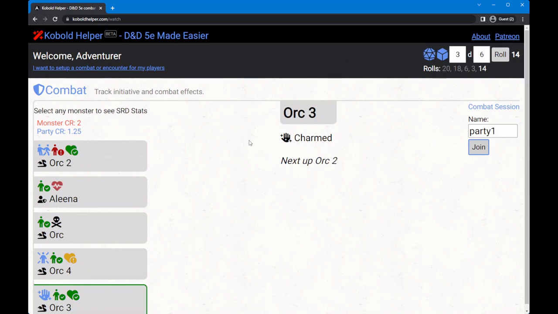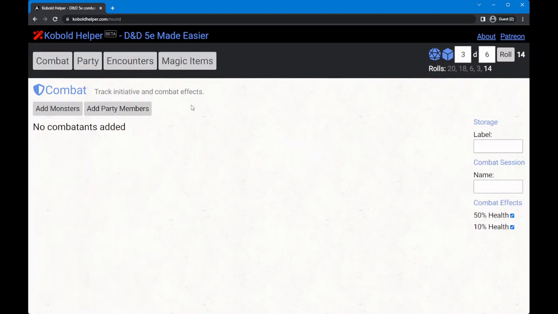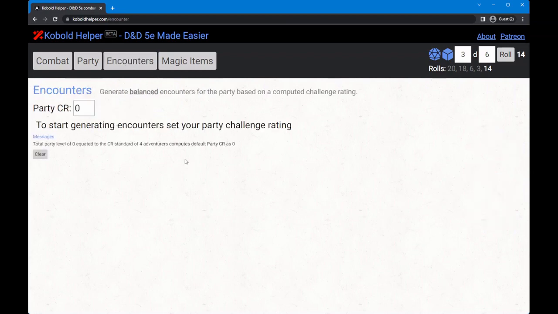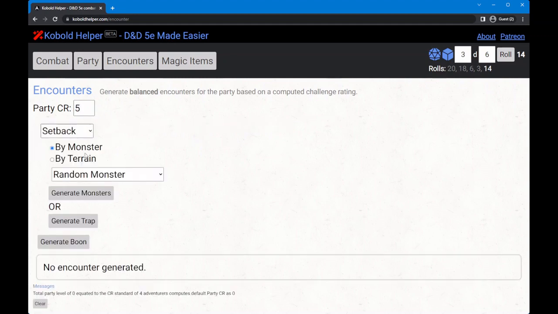Okay, so the last thing I think we would want to mention is, again, flipping back over to being the DM, random encounters. So we have some nice facilities here. Party CR is a key part of having a balanced encounter. So if I had added party members, then it would automatically calculate the appropriate CR. I'm just going to punch in 5 for 4 5th level, and then we get into being able to pick the threat level. So what I like to do for my players is have them, when it's time that maybe they're going to do a short rest in the dungeon, roll a d12. I don't know, 1 it's a deadly, 2 it's a dangerous, 3 it's a setback. So they know that that's the mechanic, it's objective, gives them a little bit to think about. Well, do we really want to rest?